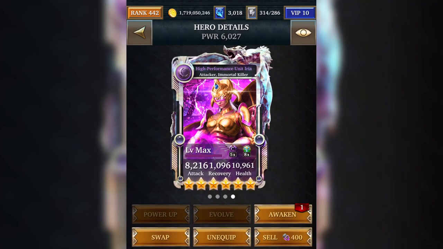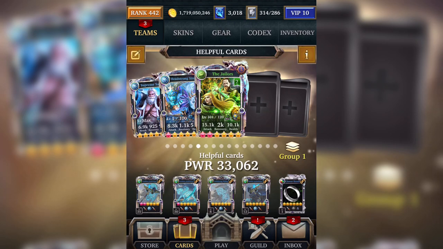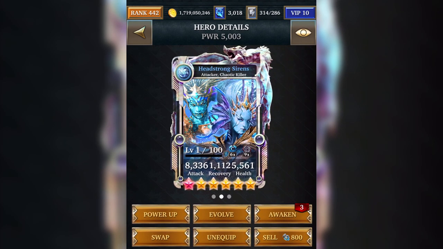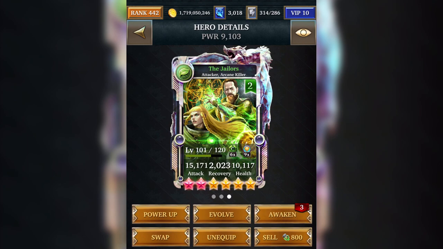Now, this card is not going to be very helpful for this week, so we'll unequip that from useful cards because of the turn delay on the cards for this week. Supreme Santa can be a really useful card for those of us who haven't got the deck for this week. Headstrong Siren is also a really useful card for those of us who haven't got the deck. And the Jailers will be a really useful card for this week.